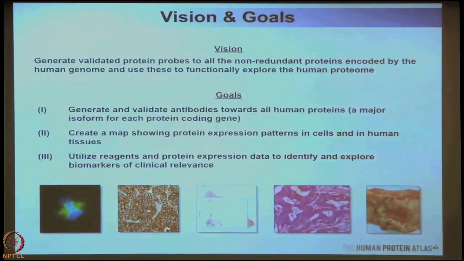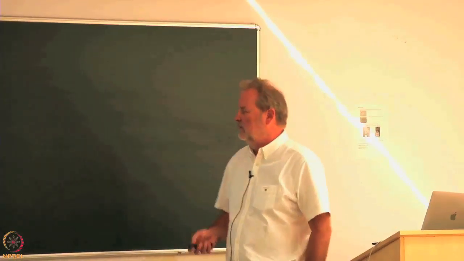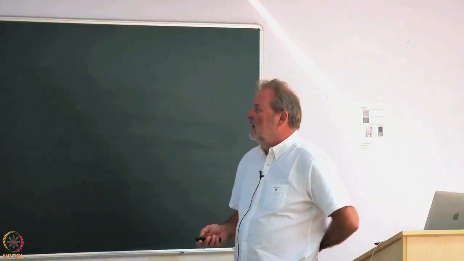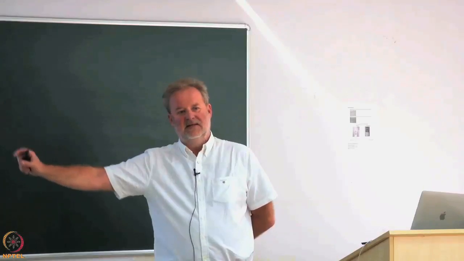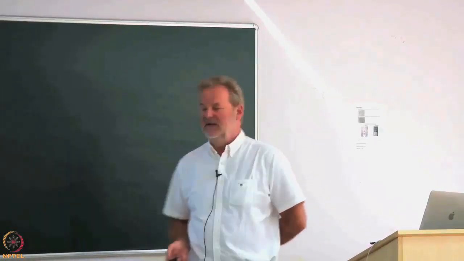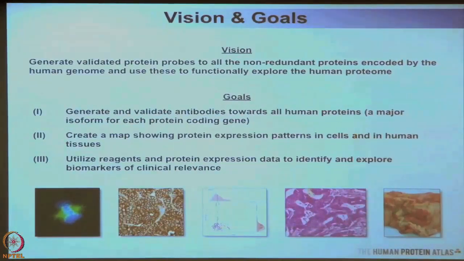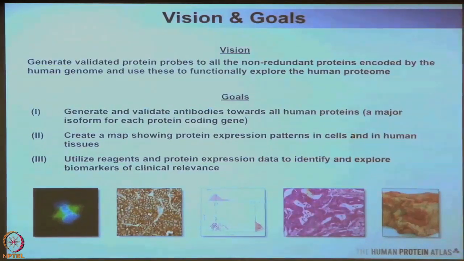Our vision started to be planned during 2002. If you remember, in 2001 the human genetic code was published in Science and Nature by the HGO initiative and by Craig Venter. Having all the blueprint — all the ACTs and Gs — a very logical next step would be to try to add an information layer of what all the proteins do that our genes encode for. That was our vision, and the goals came down to making affinity probes — antibodies — to characterize the human proteome, and eventually putting this into clinical perspective for discovery medicine, biomarkers, diagnostics, and future treatments.